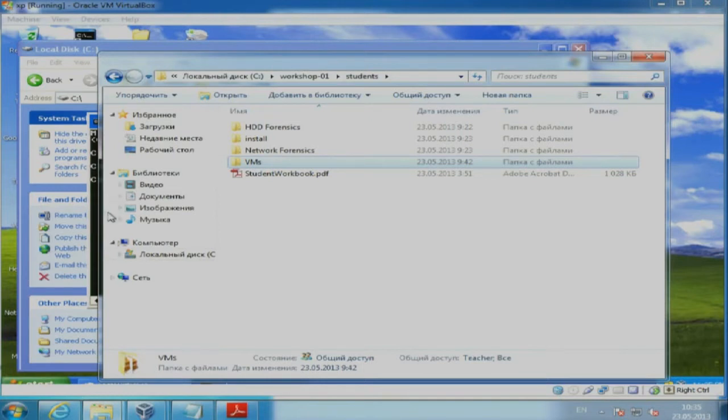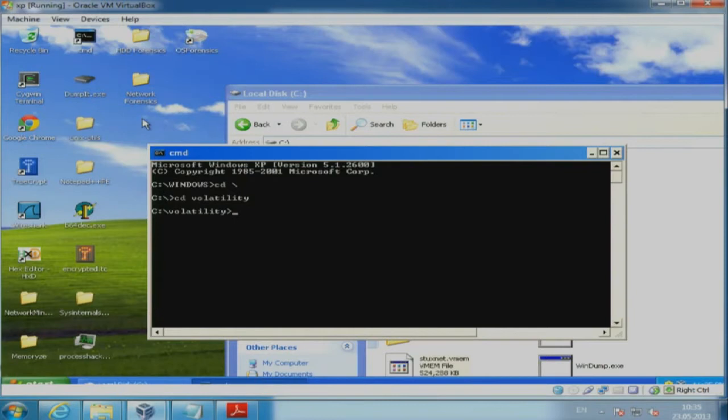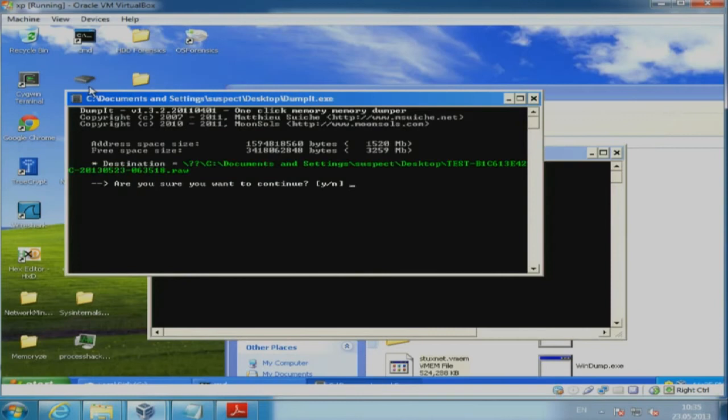The first thing you need to do when you acquire a memory image, actually let's first talk about acquiring the memory image. The easiest way to acquire a memory image is using dumpit.exe. So you just double click DumpIt and press Y, yes, and that's it. If you're doing this remotely using psexec, it's the same. So it's really fast. In an incident response scenario, it takes just a couple of minutes to acquire the memory image, so you're sure whatever is happening in the memory, you have your evidence.